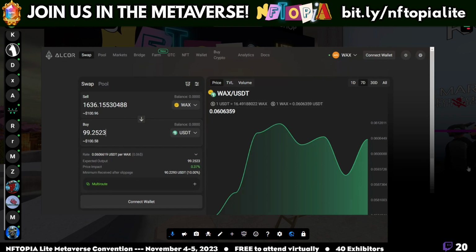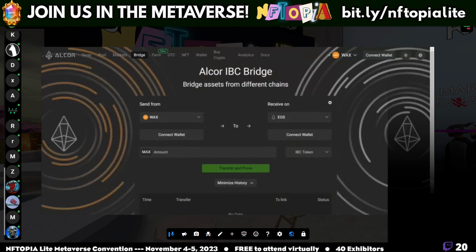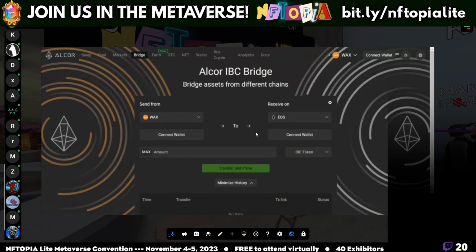And what do we have as a solution and as a tool that has been developed by the Antelope Coalition, which is a coalition between EOS, Wax, Telos, Proton, and UX Network? It is this IBC bridge, which is what you wanted me to explain, right, Brickman? Yeah. So you're bridging Wax to EOS, but then also USDT.